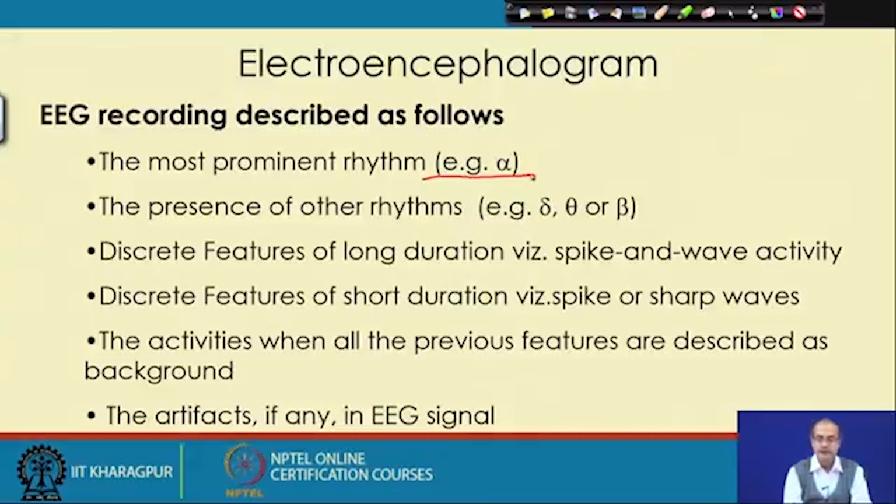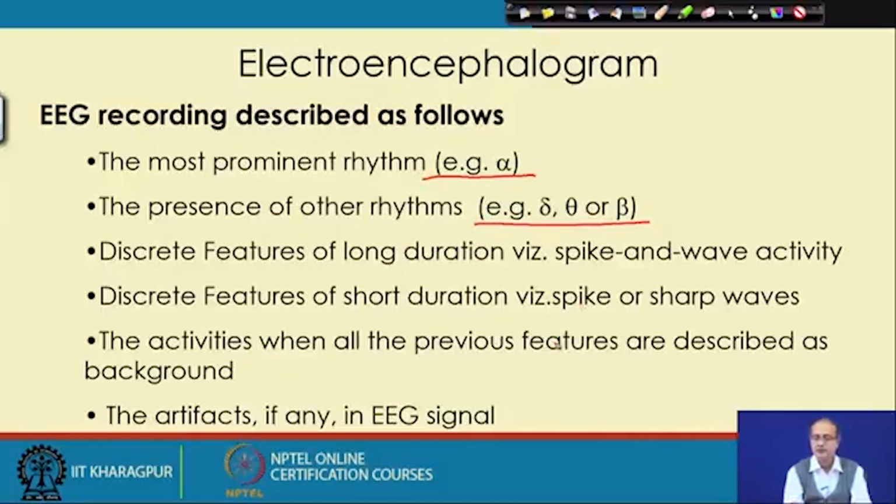Now, the person lying on the bed while we are collecting the data may get into light sleep, and again become awake as the instructions are given. So, there could be the presence of other rhythms, or that person could become busy thinking about some other problem, because he is like any other normal person and he has other duties. So, while physically at rest, that person may think about the responsibilities he has to discharge after this session. So, other waves also may come in.